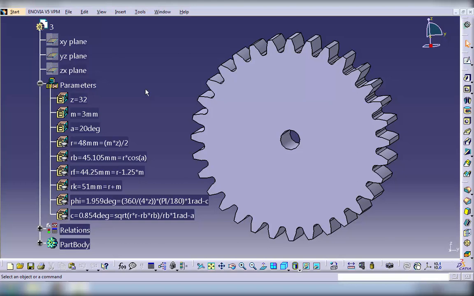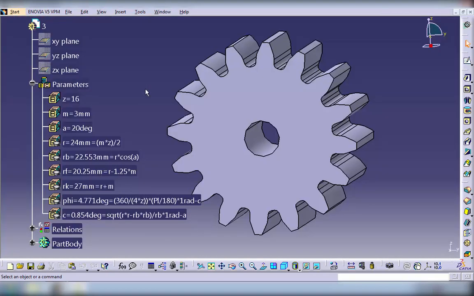As you already know, two meshing gears should have an equal value of module and an equal value of pressure angle. So I have already designed another gear which has a different number of teeth, that is 16, and the same module of 3 mm and pressure angle of 20 degrees.